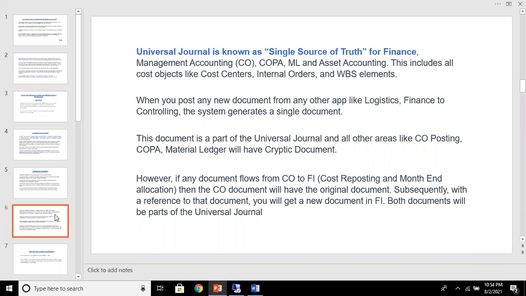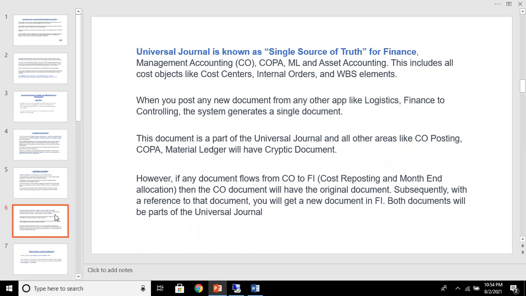Now here, this includes all cost objects like cost centers, internal orders, as well as WBS elements. So the Universal Journal not only maintains concepts relating to one module, it has diversified into different modules, and we can view all the data at one place through one Universal Journal.